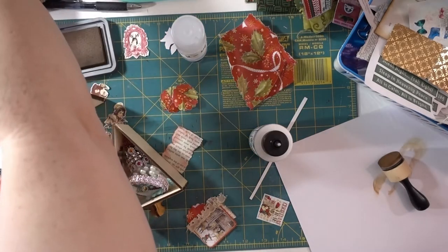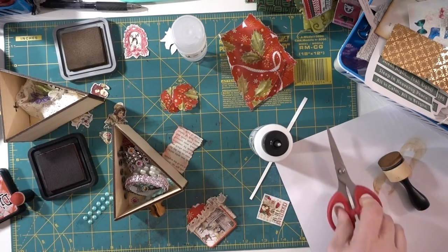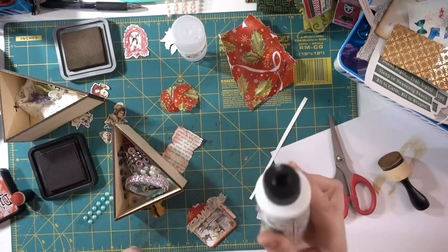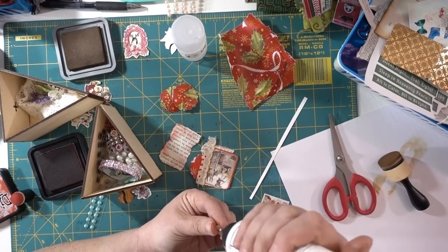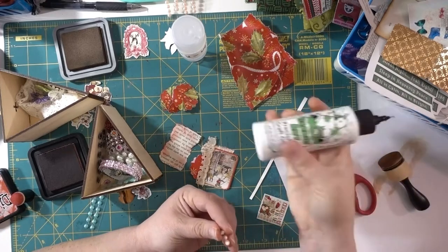Oh, those are my fabric scissors. I know, I'm weird, never can mix my fabric and my paper scissors. I'll use my paper scissors for fabric, but I can never use my fabric scissors for paper. Just something in me won't let me. Guess it's all the quilting I've done. I just can't do it.